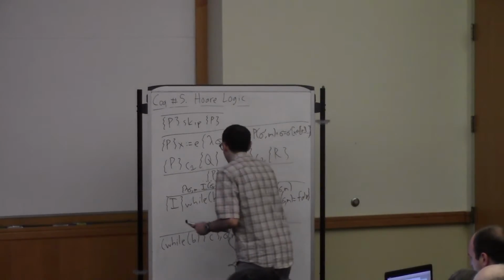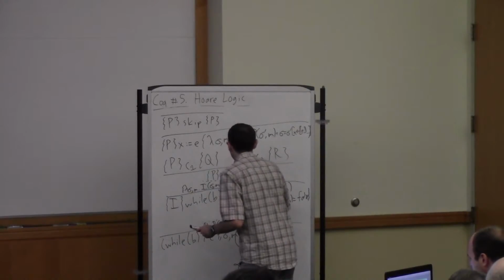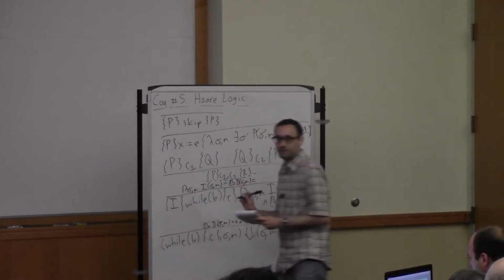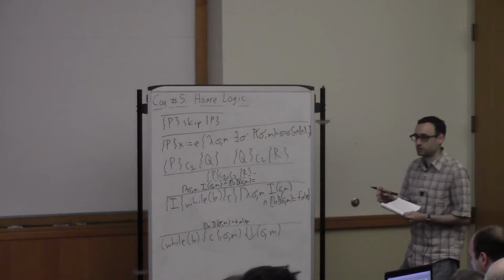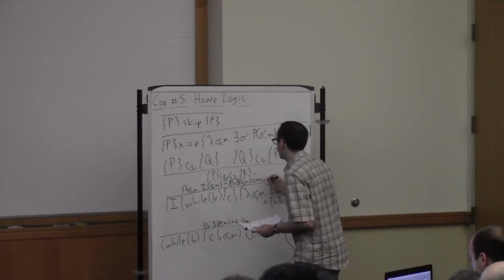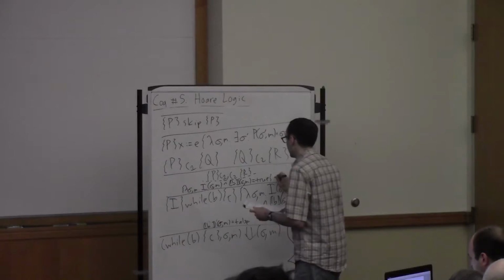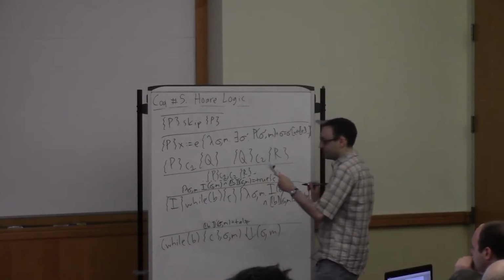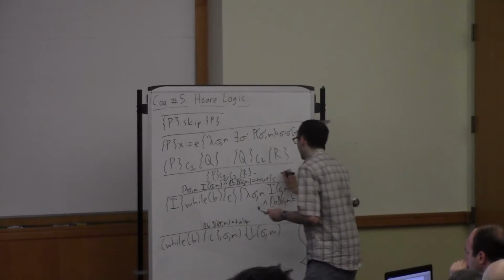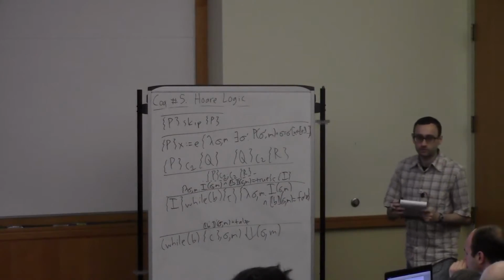And then we say something about the value of the test expression in that case. What do we think it should be here? Yeah, in this case, when we actually run the body of the loop, the test expression must have just succeeded. So it has to be true. So this is what we assume going into C. And then what C needs to establish is that the invariant is true again afterwards.